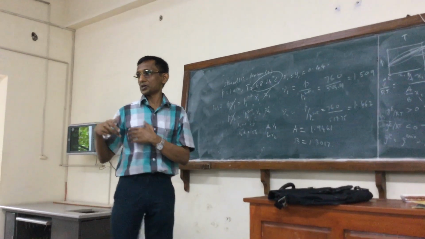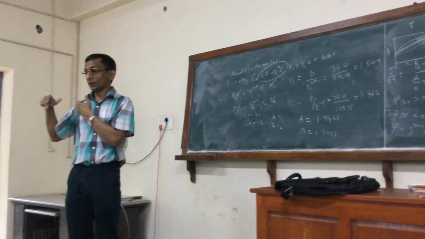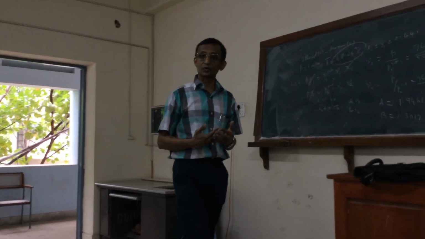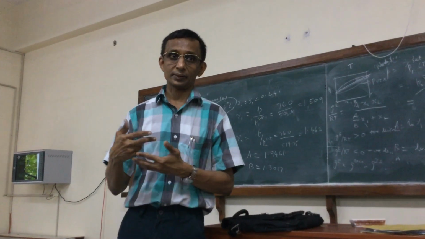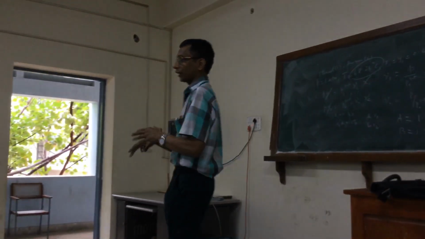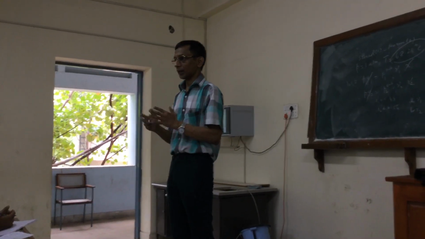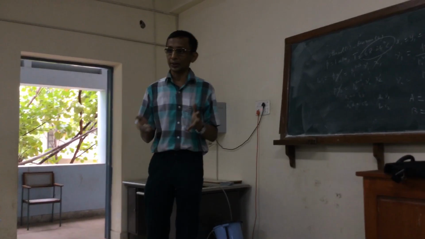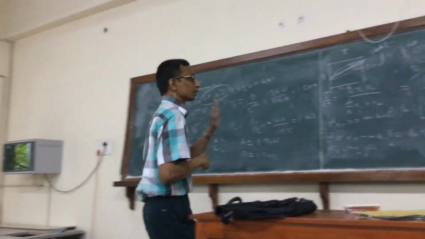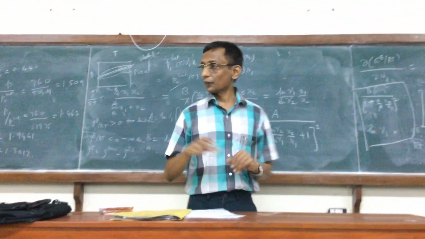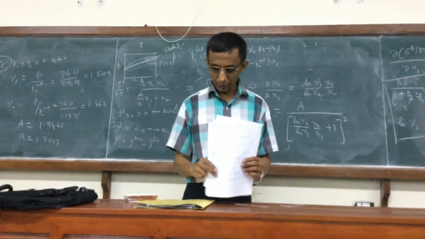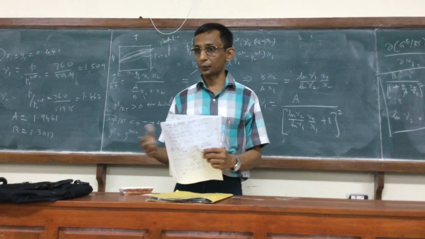In the same way for negative deviation, if the deviation is sufficiently negative or positive, it may exhibit an azeotrope. Again, that's a function of the pressure also, or temperature. So ethanol-water, for instance, exhibits an azeotrope at 1 atmosphere, but if you go to very low pressure, it may disappear. So that cannot be said uniformly, that it is going to exhibit an azeotrope at all pressures or temperatures. So this is the correlation that you have to keep in mind. We'll just wrap this up in tomorrow's class and go to the next topic, looking at other equilibria like liquid-liquid equilibrium and gas absorption and so on.